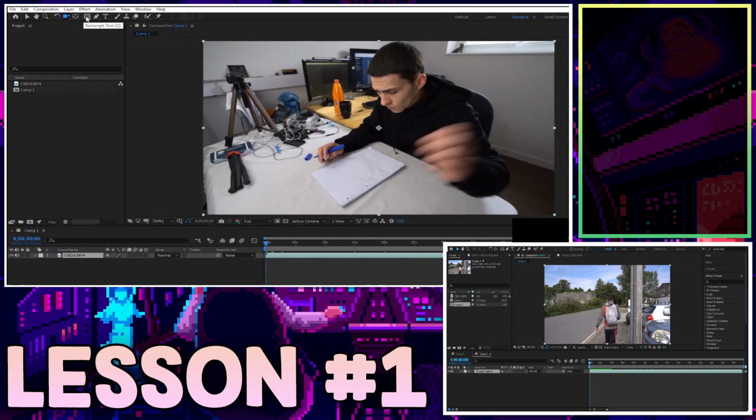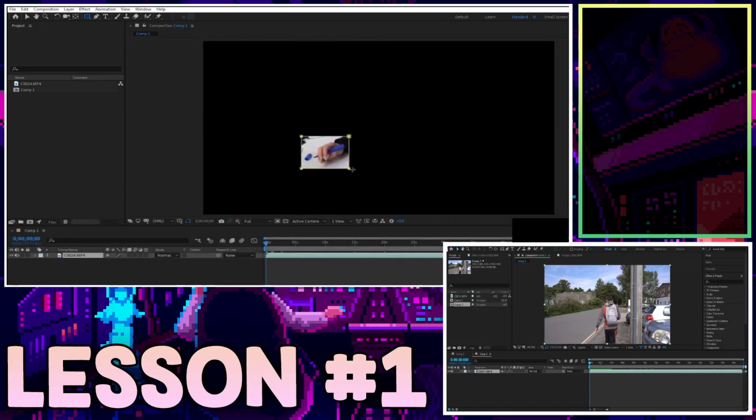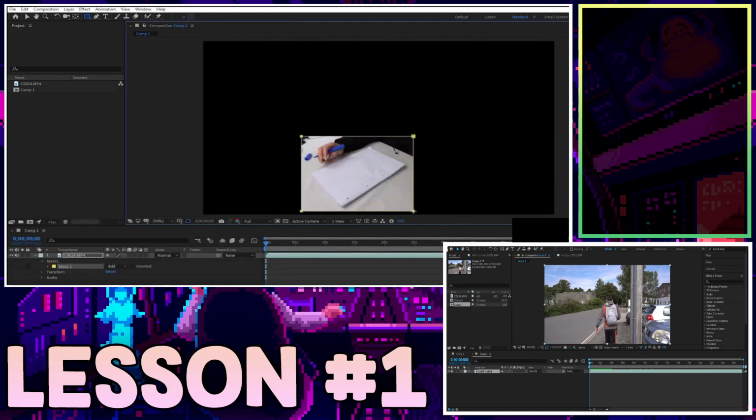And the next most important tool is the rectangle tool. Now it says rectangle, however, if we click and hold, we have all these other shapes that we can create. There are multiple different types of shapes: you've got shapes and you've got masks. At the moment, notice that we are selecting a clip. So if we were to use this tool, and this part is very important, and click and hold, what this does is crop out a section of our clip.